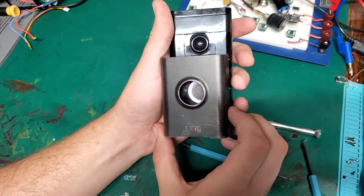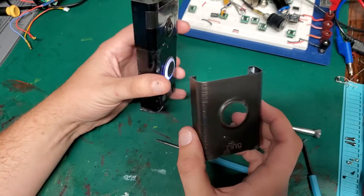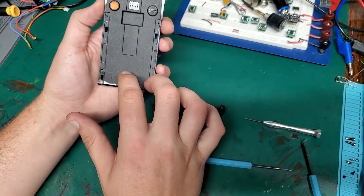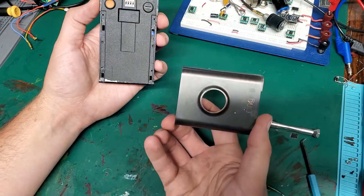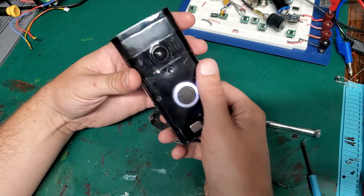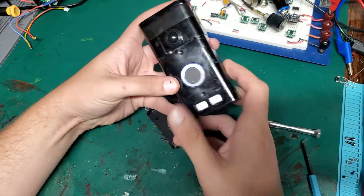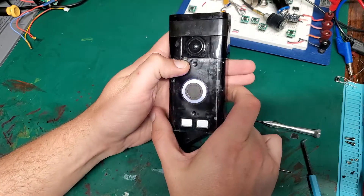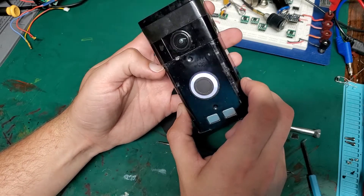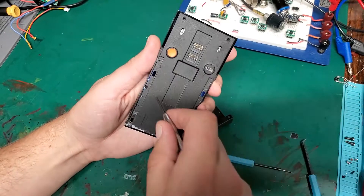Taking apart the Ring Doorbell — this is, I think, the first generation. Wanted to see if it's waterproof. There are four little screws that hold this on. I had to pry it up, and basically all it does is cover the speakers. I'm not sure if one of those is acting like a microphone or not. Anyways, I think that's the infrared sensor, and that might be the light detector — we'll see when we get a little bit closer up to it.